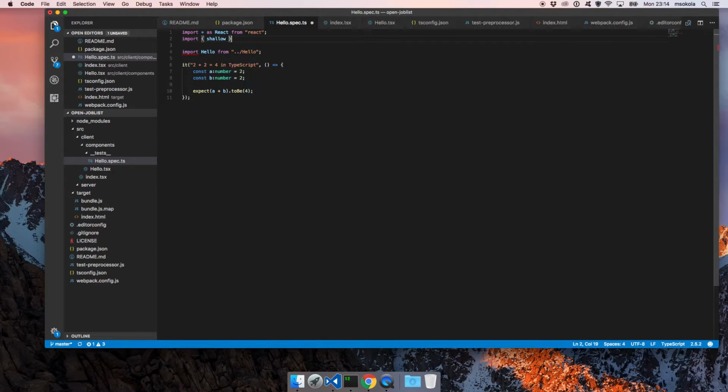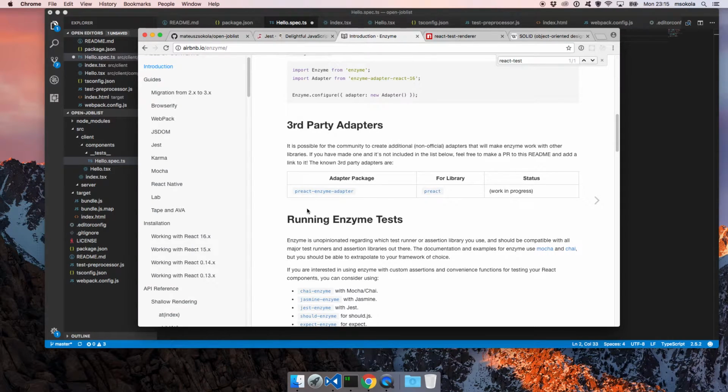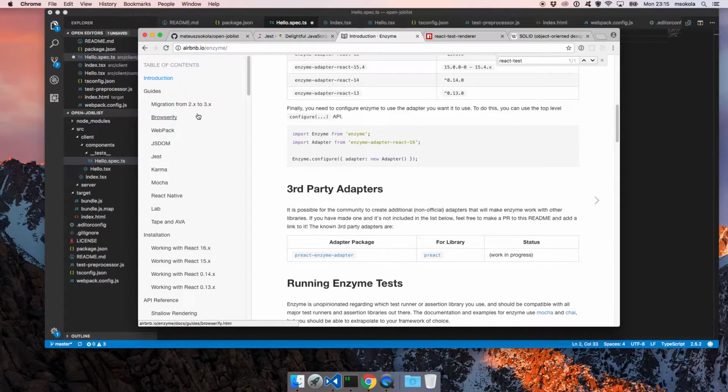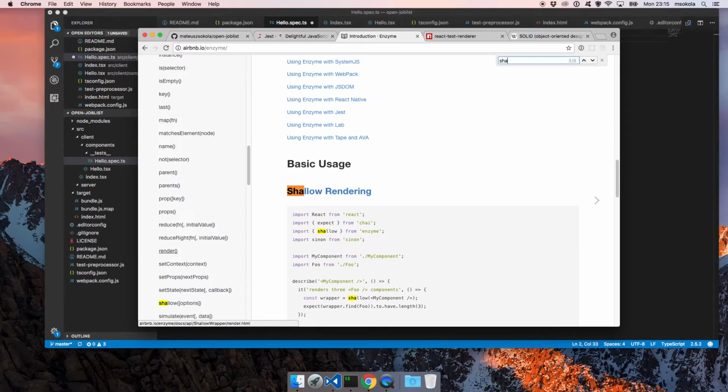we are going to use shallow rendering for this component as it's a dumb component. So a dumb component is the component which doesn't have a clue about the state of other components, doesn't process any data, it's just to display some information. It's really dumb, as it says. But I wanted to talk more about shallow rendering.